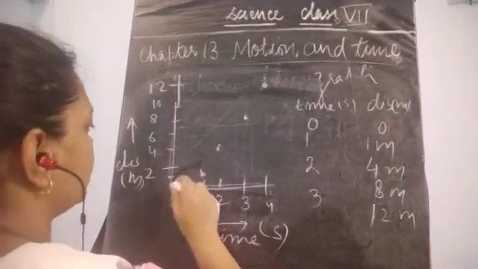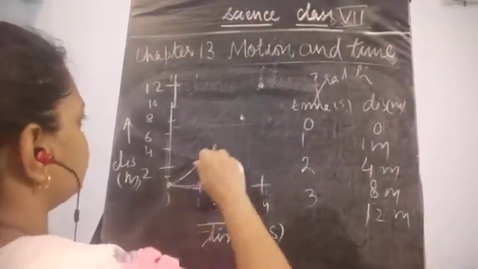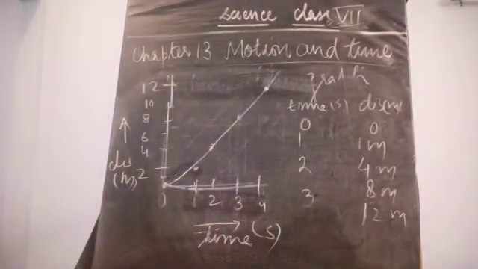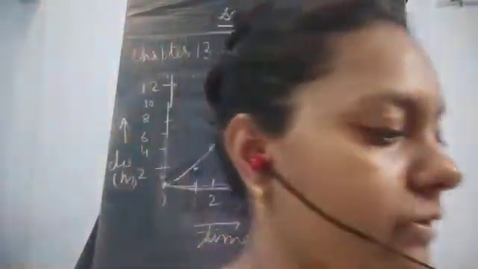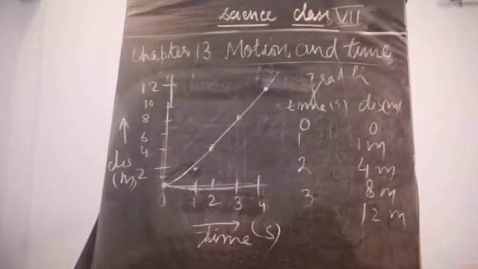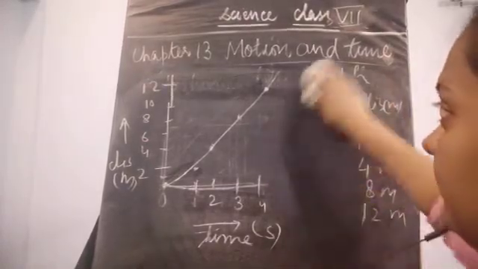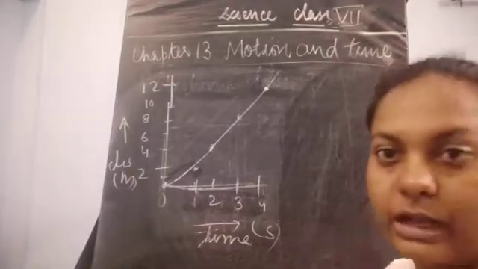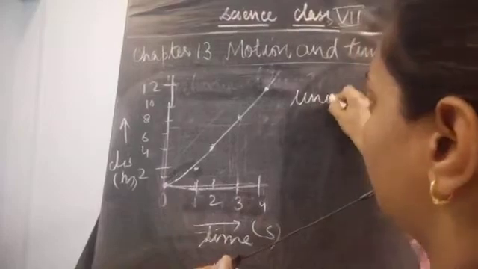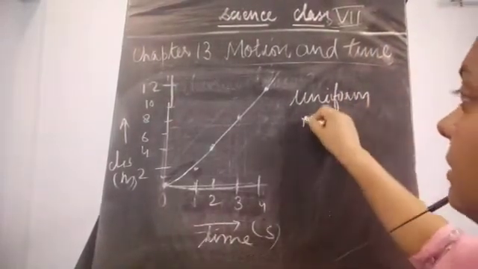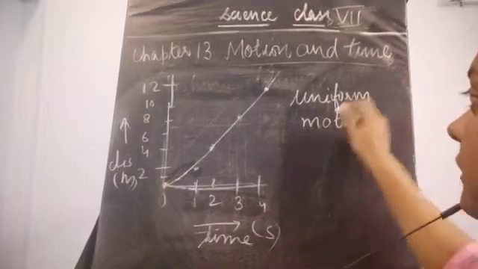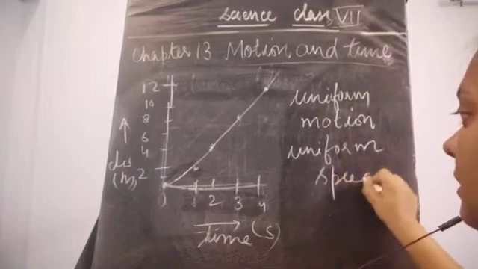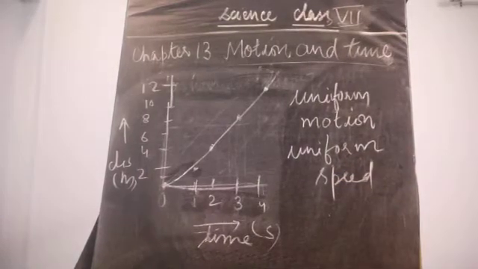Now if you plot this graph, you can see that this is drawn in a straight line, okay. So this shows that this type of motion, when we get a straight line, it is slanting to the x-axis, and it is slanting with the time and the distance axis. This shows that this type of graph is showing you uniform motion. Now if motion is uniform, it could be uniform speed, okay. So it shows uniform speed or uniform motion, fine.